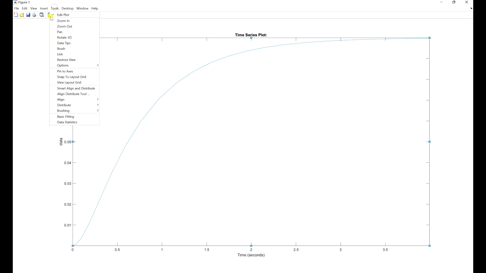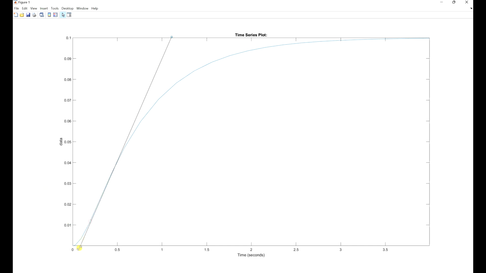So what I'm going to do is insert a line like this and move it like this, and then move all the way until it intersects here, and move all the way until it intersects here. You can see all of this is just an approximation.